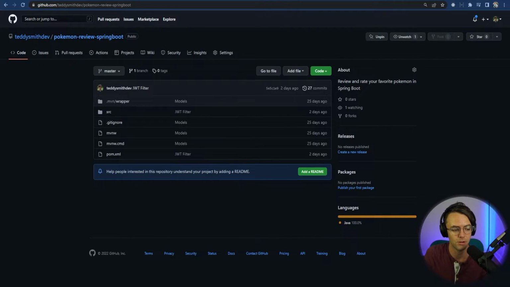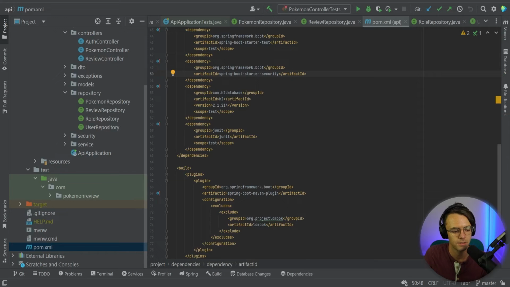So the actual code base that I'm going to be using is on my GitHub. You can easily implement these unit tests on your own code base and just follow along. All of the techniques and the tactics that are going to be used will work on almost any code base. So the first thing that we need to do is check that we have the right dependencies. If you are cloning this from my GitHub, you will have these.